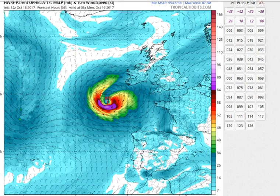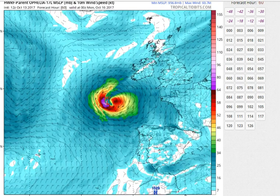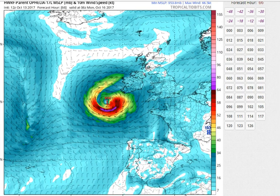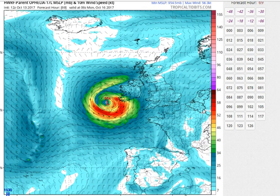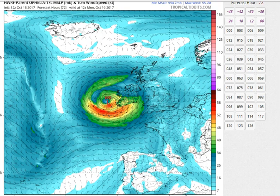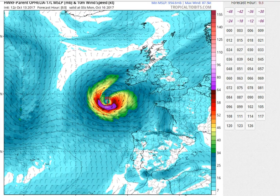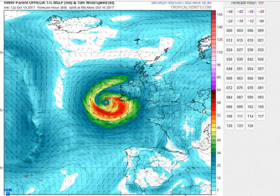At the same time, we're probably going to see Ophelia make a transition into a non-tropical or extratropical storm — in other words, it'll behave much like storms do in the north Atlantic rather than true tropical storms. The wind field is going to spread out. By noon on Monday — that's 12Z, and I need to remember to translate the time from eastern time — gales will be spreading out significantly.